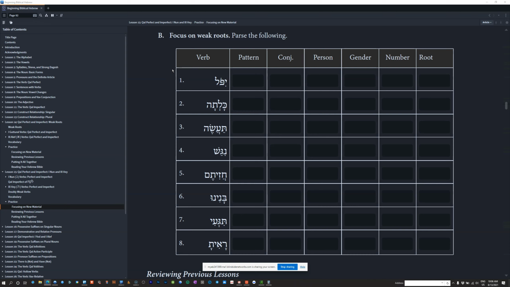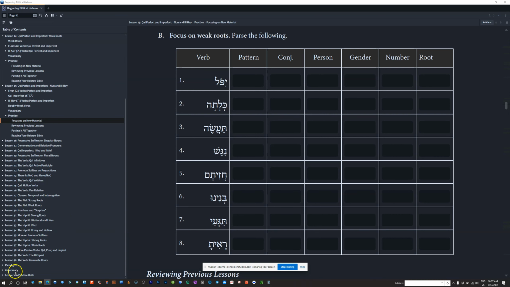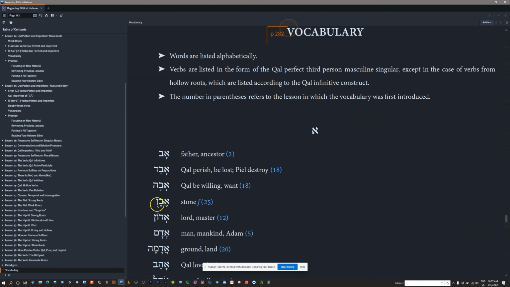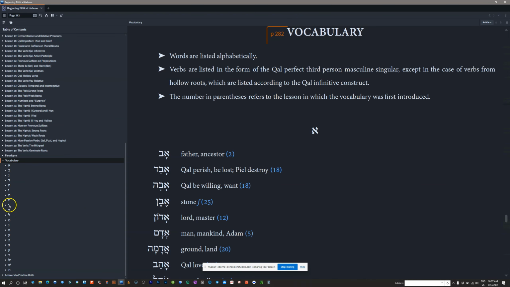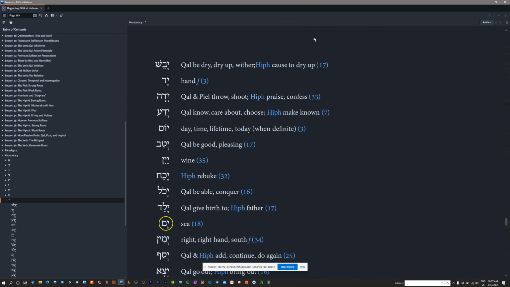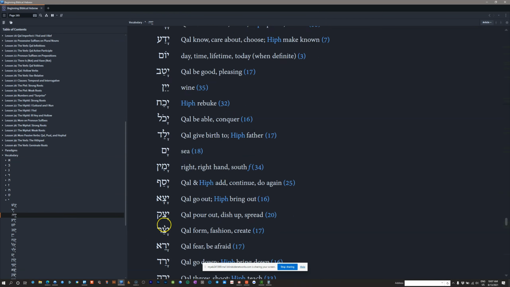We've got yipol. Okay, so if I'm parsing this verb, I come to it and I ask, how many letters does a Hebrew verbal root have? 3. How many do I have? 3. Perfect. Now you know this isn't going to be the case, but let's say that this is my root. My root would be Yod, Peh, Lamed. Now there's a couple problems with that right off the bat. Forget the fact that if I go into my lexicon and look up Yod, Peh, Lamed, I'm not going to find anything.